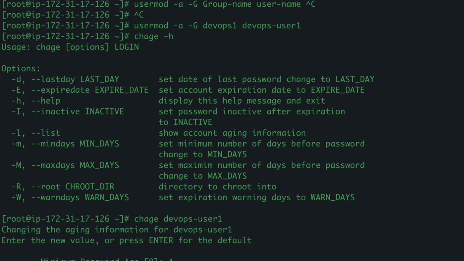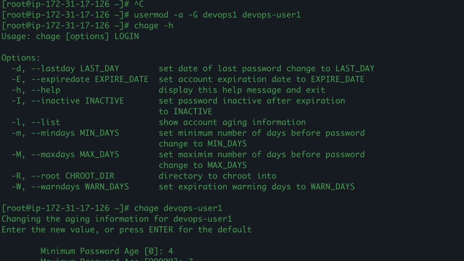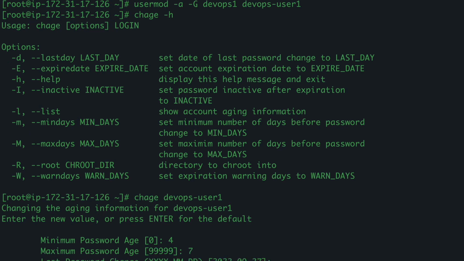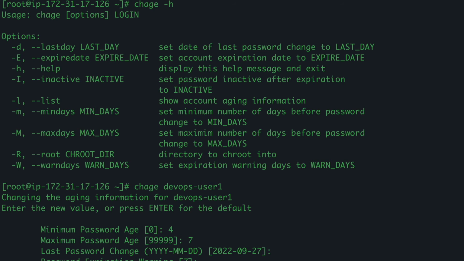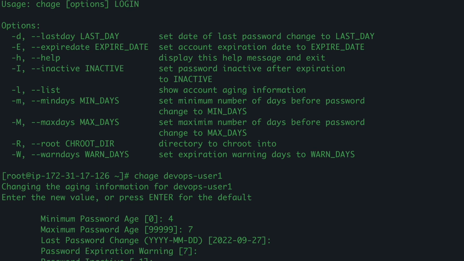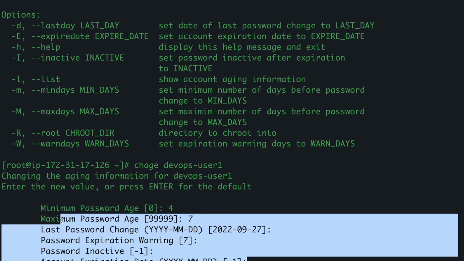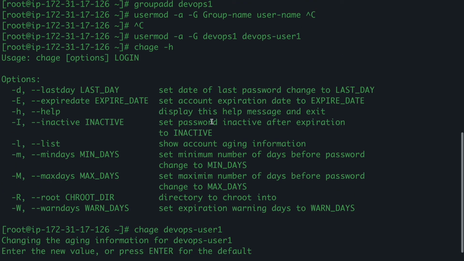Then it is asking the maximum number of days after which you want to change the password. Let's say I am writing 7. Okay. Next, what is the default current password change date? I will just hit enter because I am setting it to default. Again, for when you want the warning, I will set the default. Again, if after the warning you are not changing the password, what should you do? You should inactivate that account. So I will take this default only. Okay. After that, what is the account expiration date? Enter. So any of these arguments, if you want to understand in detail, you can always refer to these details using the -h option.